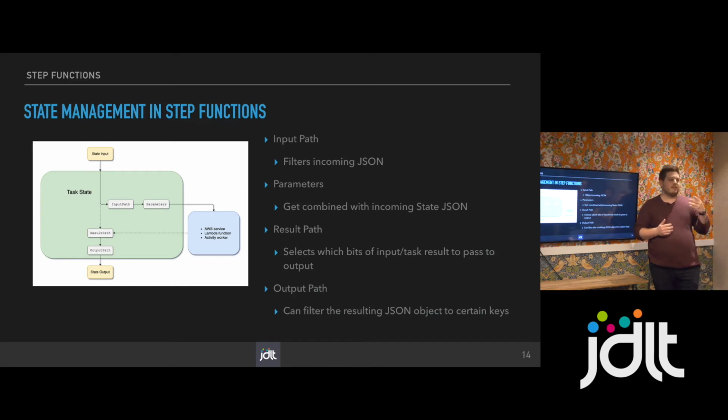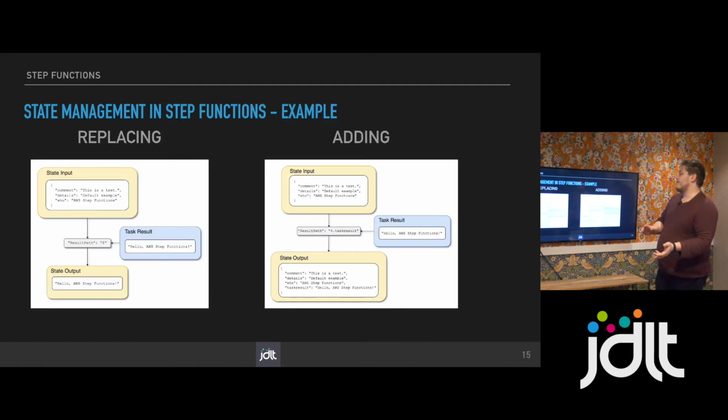So basically, say I've got an object with 10 keys back out of my Lambda function. I only want the one key. Specify that key in the output path, and that's what gets passed to the next function as input. So you've kind of got to think of this as a constant cycle until you get to the end. You get input of global state, you do stuff with it, you specify which bits of the output you want, that gets passed to the following task. A little bit more visualization to try and make this easier.